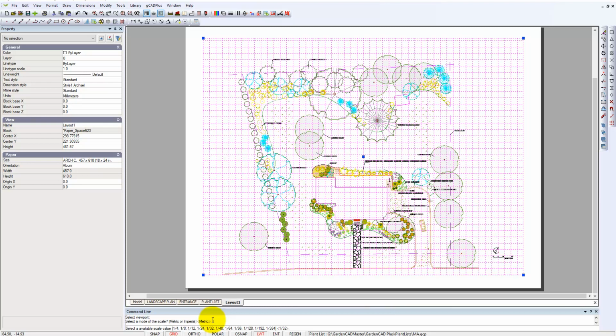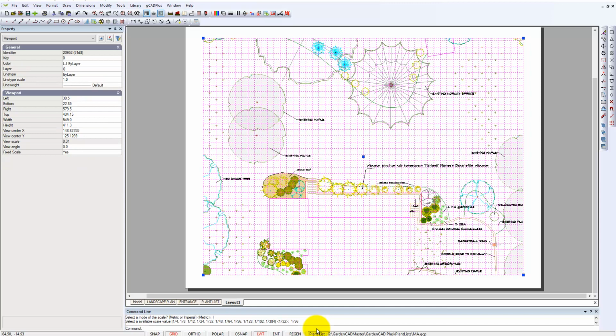Now we're given a range of possible scales. Now 1 to 96 is a common scale in the US, so let's type 1/96. It's close to the metric 1 to 100, and bang, we zoom in. So that's now, if you look over here, a fixed scale.